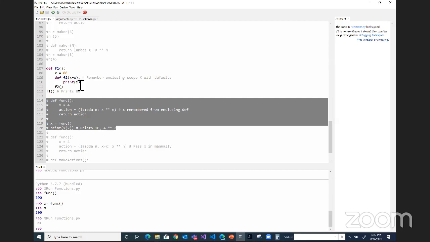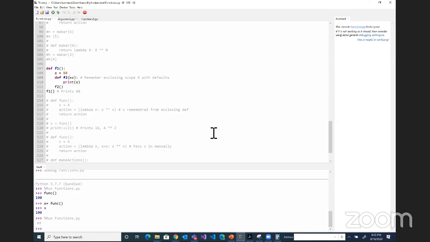Got it. On line 109, if you say define F2 and you say M equals X, and then you say print X, would it still return 88? Sorry, what did you say? What equals 88 or X? In the code on line 109, when you define the function F2, if you said M equals X, it would still return the value of X as 88, right? Yeah, in this case, if you print M, because X will always be 88, M will be 88.